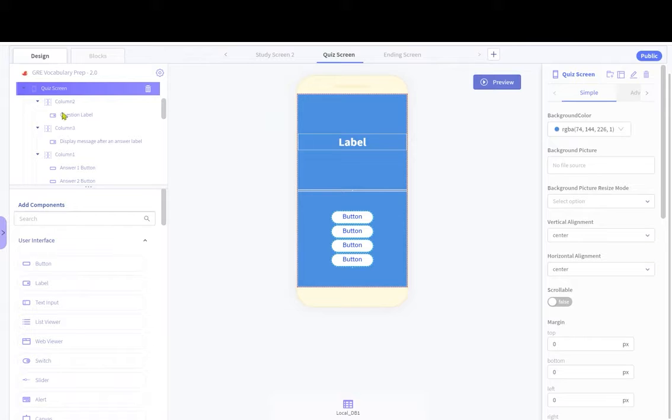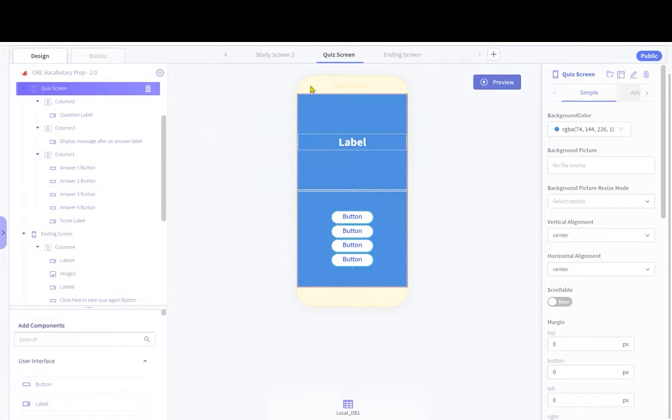So here is the review for this discussion. Let's get started. I'm going to discuss these two pages, where I'm using most of the logic, which are the quiz screen and the ending screen. For the other screens, I included the detailed review about the design and block section in the previous discussion video. If anyone wants to check that, they can check my video on discussion 3.